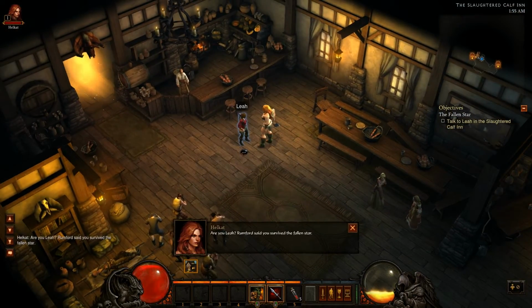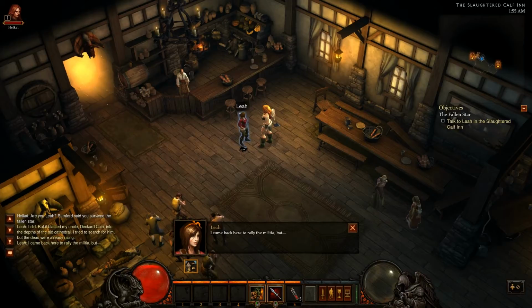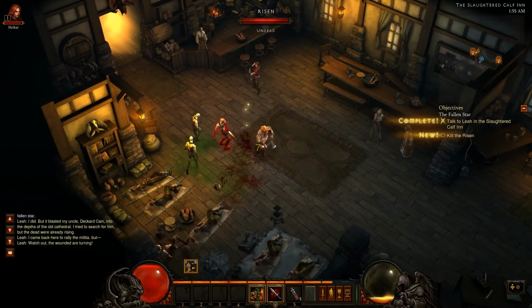Are you Leah? Rumford said you survived the fallen star. I did, but it blasted my uncle Deckard Cain into the depths of the old cathedral. I tried to search for him, but the dead were already rising. I came back here to rally the militia, but watch out! The wounded are turning! But they were all zombies!